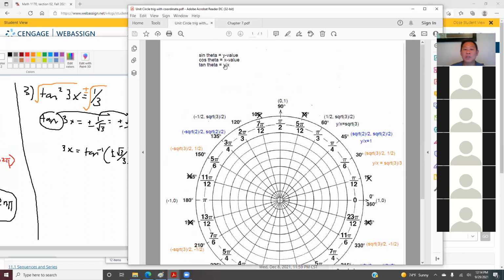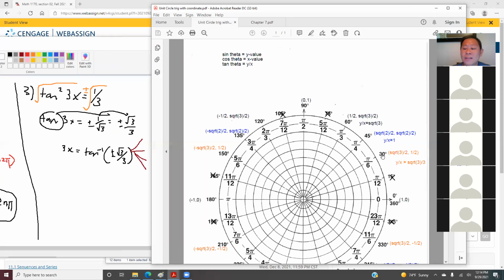As you know, tangent is y over x. So that's why you see that I put a lot of y over x over here. It means I'm dividing the y value by the x value, and I got this value here. This value that you see, y over x, is for tangent. So can someone tell me which one of these radian measurements gives us root 3 over 3? The orange one, the blue one, or the black?